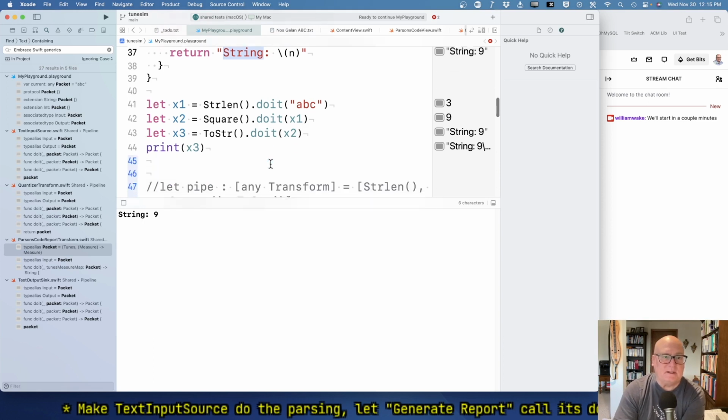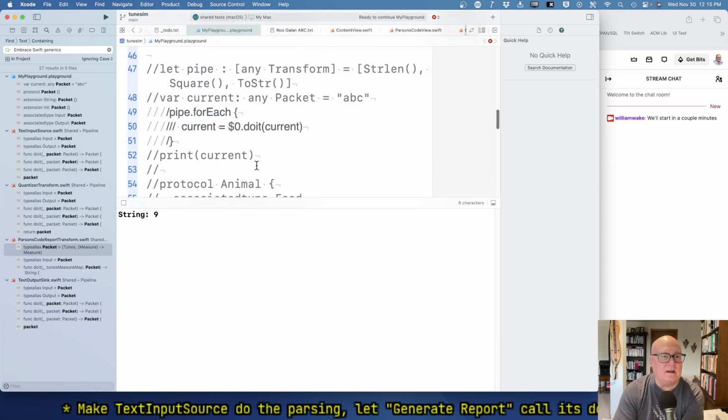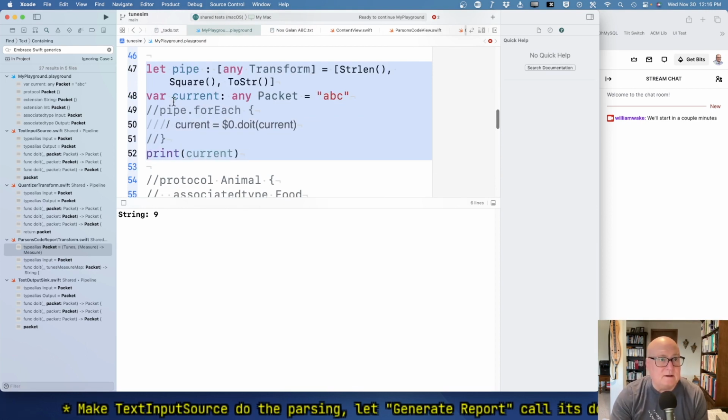The problem is I would like to do something like this. I don't know if this will compile. Okay, so I want to have a pipeline. I'm not sure how to make current be anything.